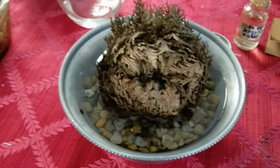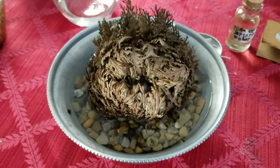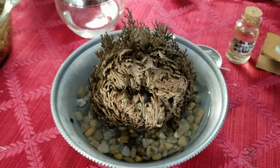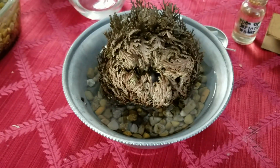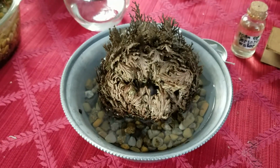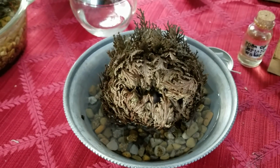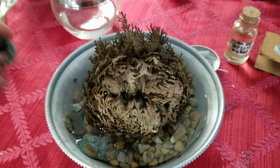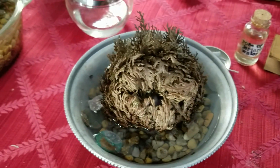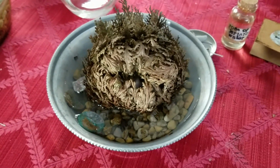Now, some people will also, like I always say, this magic is very personal, and the intentions that you have are going to be different than everyone else's. But folklore tells us that if you would like to invite a little bit more money into your life and prosperity, you can put 3, 5, or even 13 coins in the water with your Rose of Jericho and let them go ahead and do their thing.